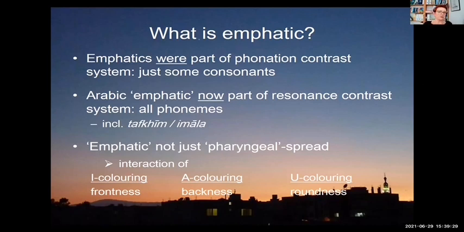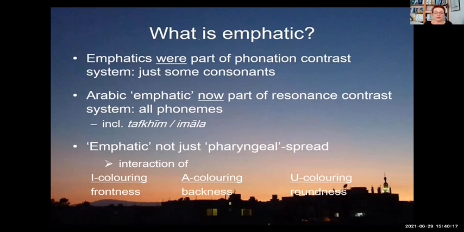So this then brings us full circle, and we can go back to our observation that emphatic consonants spread their emphatic colouring to the surrounding consonants and vowels. And this emphatic colouring of surrounding consonants and vowels is what I'm referring to as resonance. So Arabic then fully exploits contrast of resonance, what we might call dark and light resonance, so that we get an entire system of consonant and vowel harmony. This was recognized, of course, by Sibawayh, the 9th century grammarian of Arabic, who partially recognized that, calling it tafkhim for the darkness harmony, and then imala for the lightness harmony.